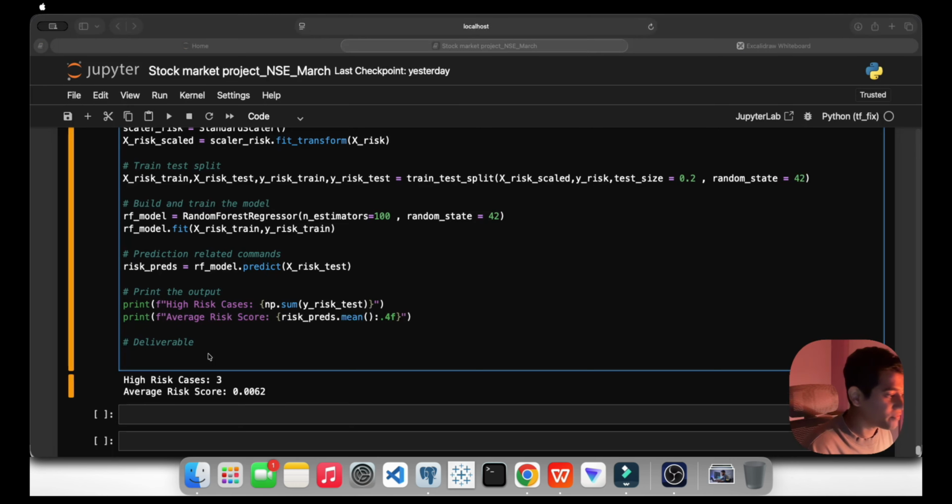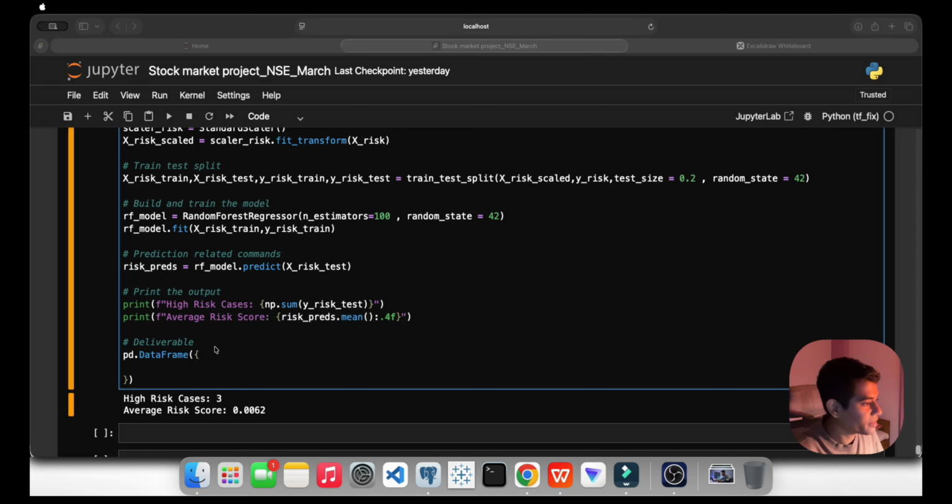So in this we will create 2 columns, that is actual and predicted. Let's create it. For that we will write first pd dot DataFrame. Inside this we will create 2 columns. First is what? Actual data.